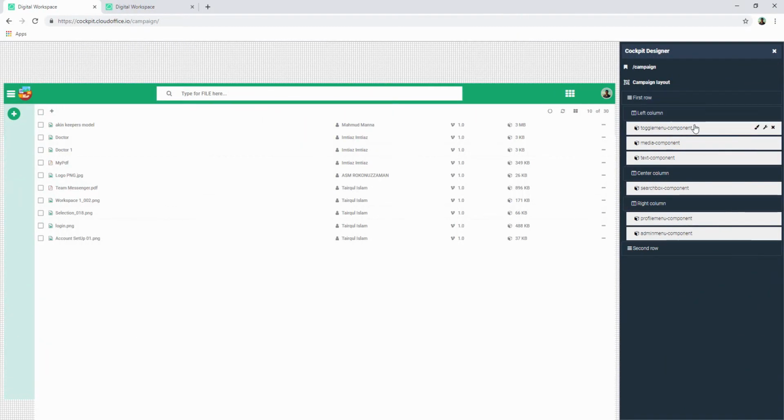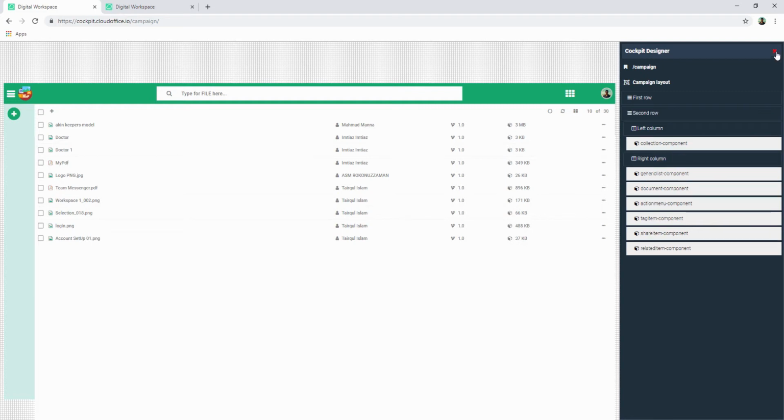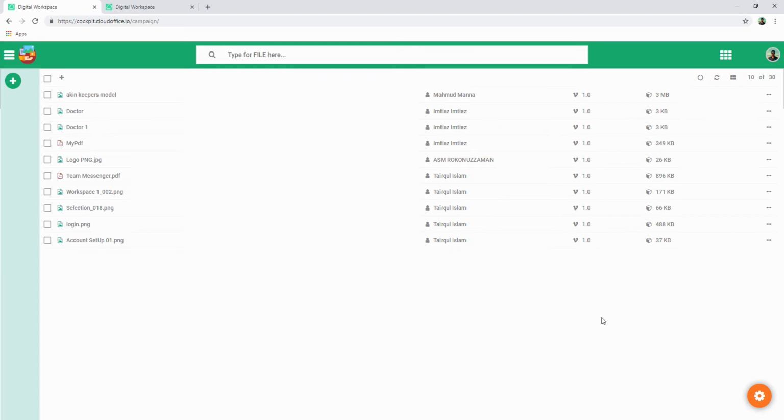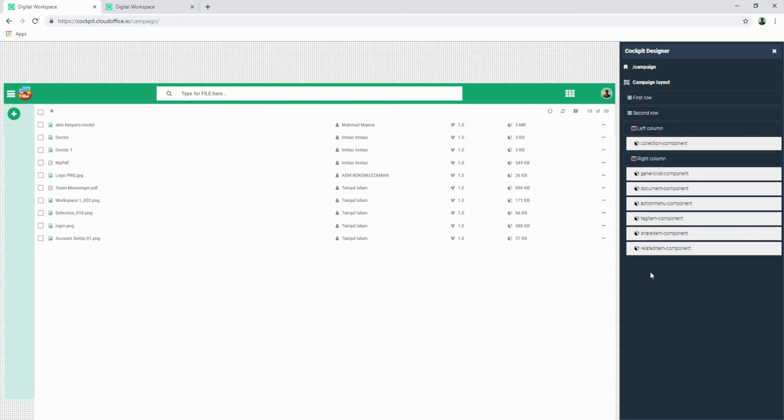I have already dropped some components into the layout, and currently it looks like that. Now I will show you how I customize the component configuration, or how it works.